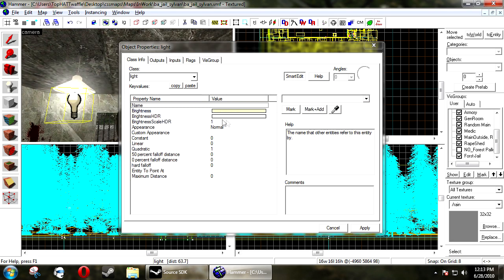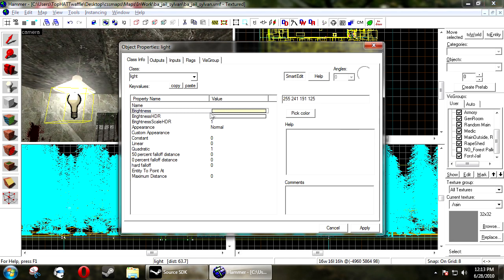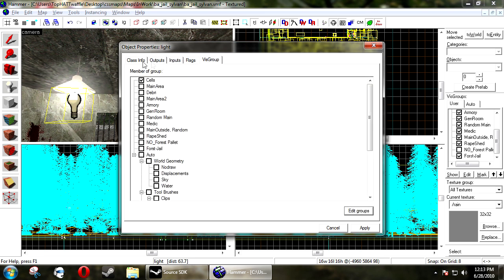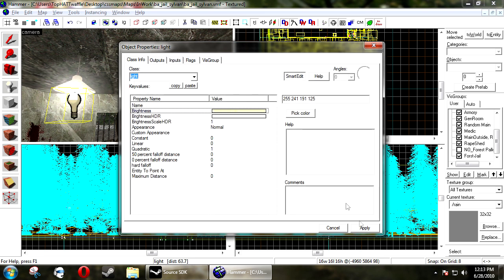If you click on the light now, for brightness it doesn't give you an RGB with brightness at the end value. It gives you the straight up color, and if you click on it, it'll show you everything else. So this is really nice. It's pretty much stayed the same other than this layout, which is a lot easier to follow.